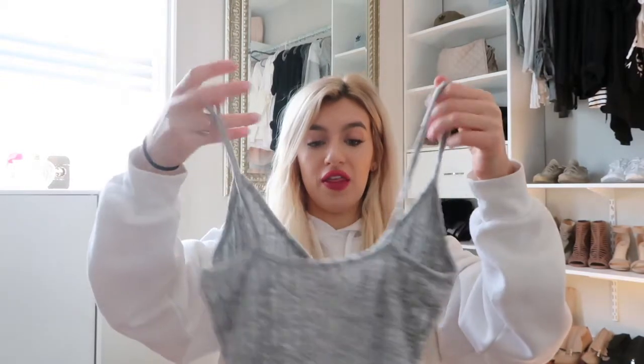I wore it on Valentine's Day, and I just paired it with a long duster jacket and some jeans. I really wanted this because I thought it would be good for the summer with cute little ripped shorts, and it's good for spring or fall with jeans or a light jacket, or in the winter you could put a cute coat over it. It's good for every season. I got all the stuff from PacSun on a blue tag sale — buy one, get two free — so I got three items for the price of one.